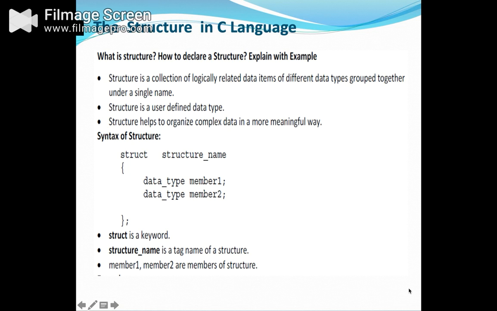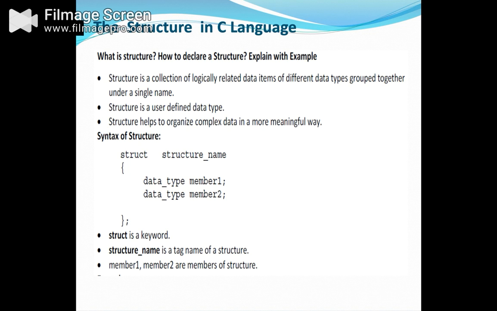However, we cannot use an array if we want to represent a collection of data items of different data types using a single name. Fortunately, C provides a data type known as structures. A structure is a convenient tool for handling a group of logically related data items.